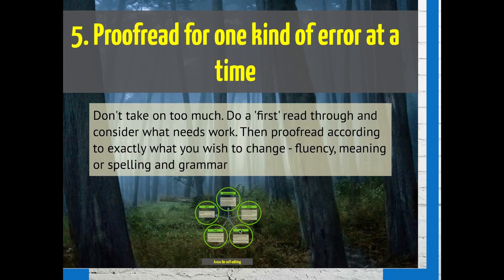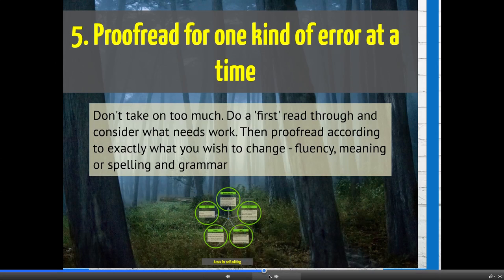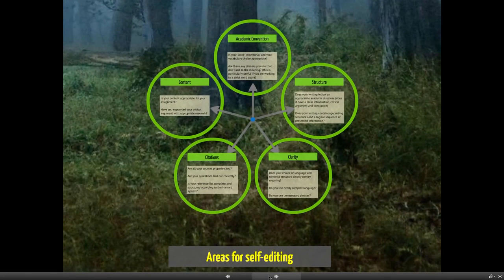What we suggest is that you do a first read through of your work and then consider exactly what you need to work on. You've probably got a good idea of what your main strengths and weaknesses are anyway when it comes to written English. So if, for example, you feel that your weakness is generally spelling, then you would look at spelling for one of your proofreads through. You might find that you are happy with the fluency of your written English, so you wouldn't do a particular proofread just for that skill. But you might be concerned about your grammar, in which case you would focus on this on another proofreading read through. So this is what we suggest you do.